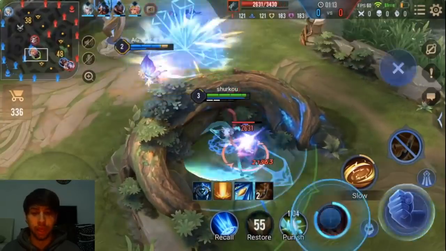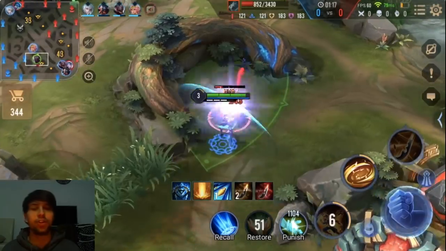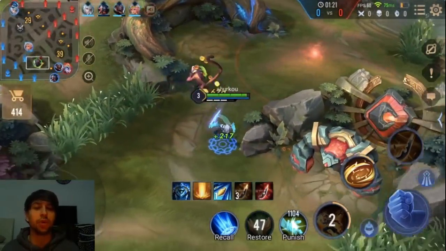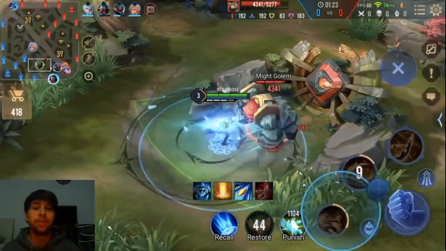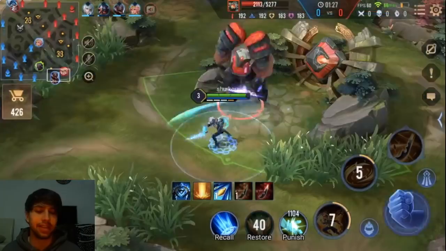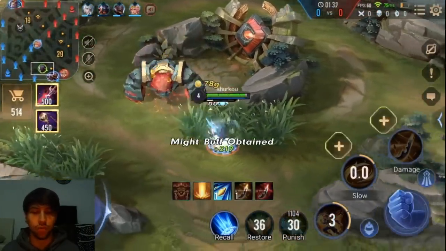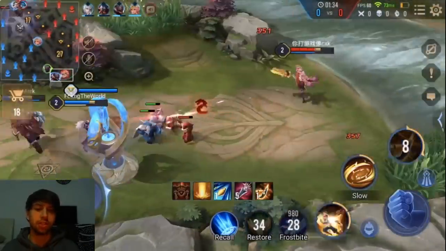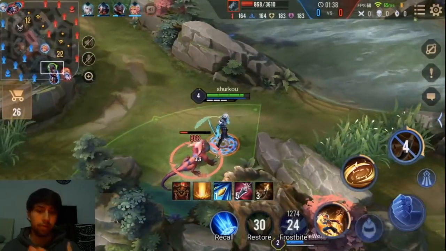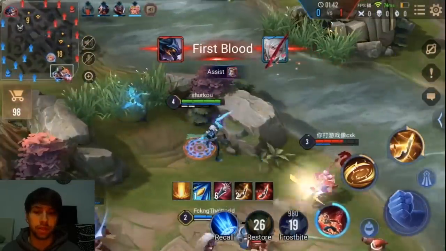Anyway, I'm not going to put in the build because this hero's build has never changed. You can check out any of Vex's videos, any of Darkbreaker's videos, any of my old Murad videos. This hero's build is always pretty much the same. I guess people went shield back last patch, but now people just go for the Holy Thunder enchantment, so that's the only thing that changed.